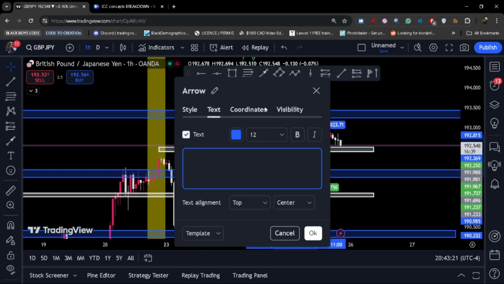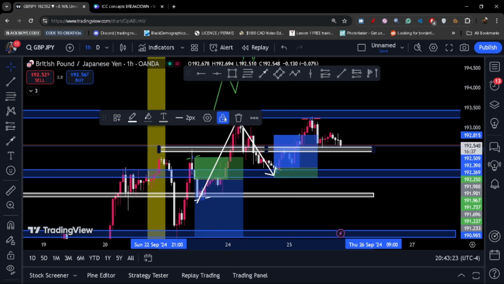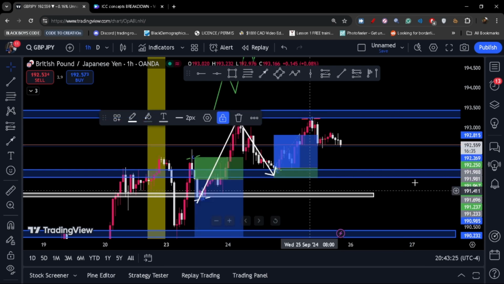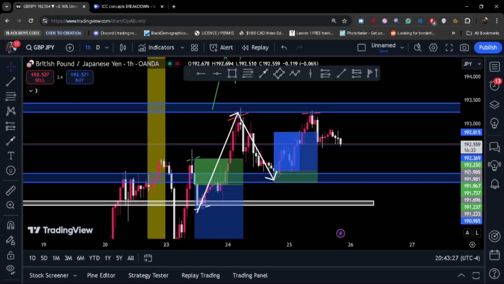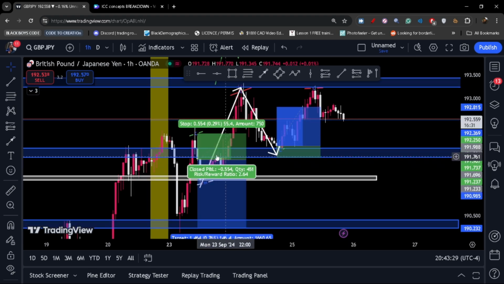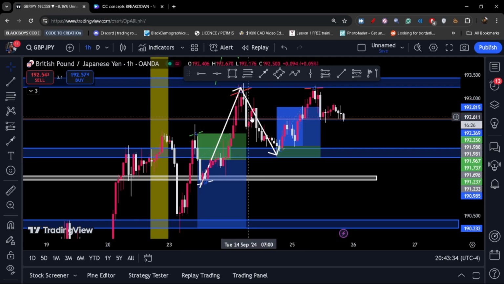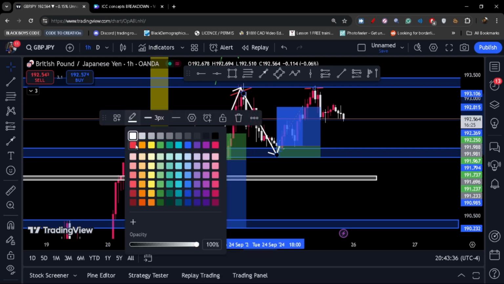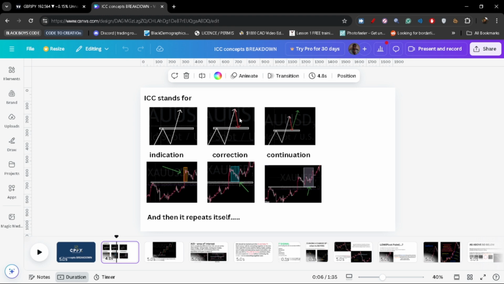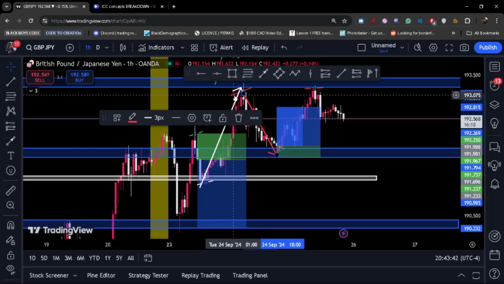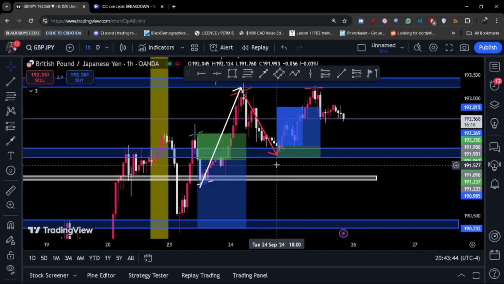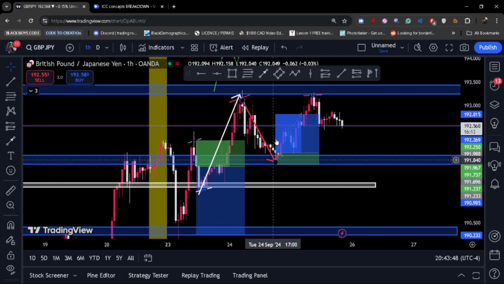Now let me show you how my chart was looking when I took this trade. This is literally how my chart was looking, right? As you can see, price came, gave you an indication, corrected itself, which will be in the red. Boom. As you can see, red corrected itself, so it retraced back to the area of interest, and then price gave an entry, as you can see, right, which is a shooting star, right, guys?